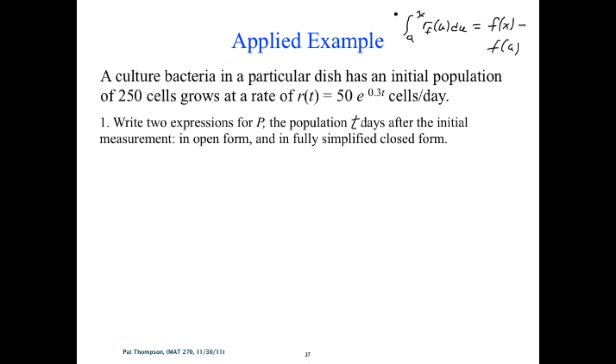So remember, net change, fundamental theorem. When you have an integral as net change, it's going to be the antiderivative evaluated at x minus the antiderivative evaluated at a. This has nothing to do with the 250. There's nothing to do with the 250 when you apply the fundamental theorem. Lots of you are kind of, I mean, yes, in the simplification you can put things together, but in that first initial step of writing closed form, you're going to apply the fundamental theorem and hold on to the 250 separately. Does that make sense?